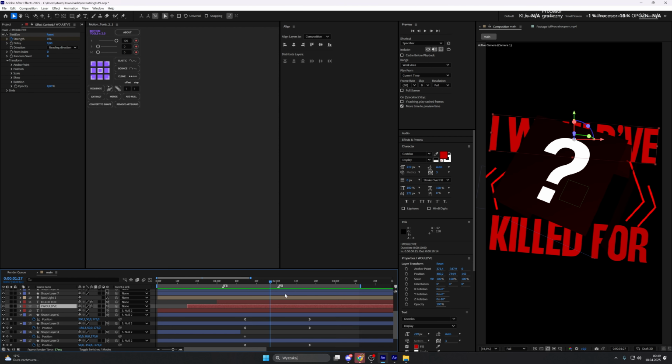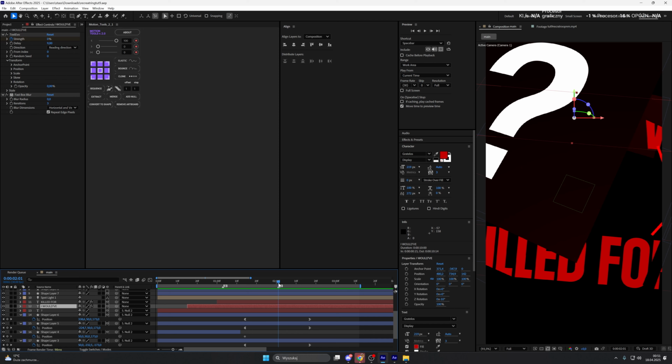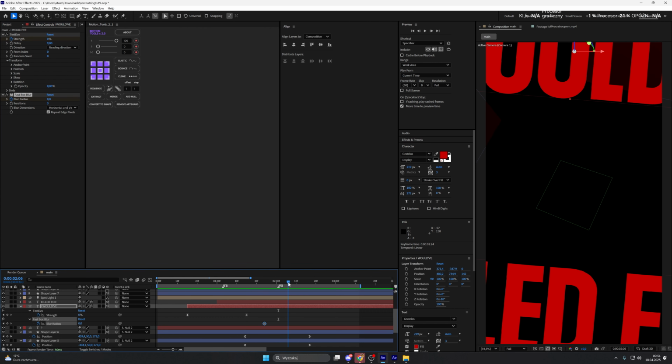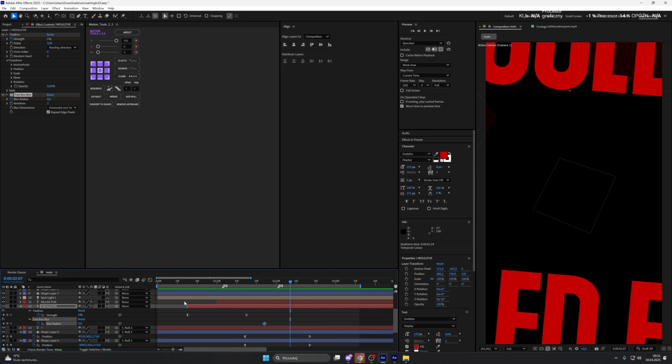So let's go to our first text and add a fast box blur effect, and after that let's create the first keyframe for our blur, place that maybe here, the second keyframe maybe there, and on our second keyframe let's change the blur radius to like 25.